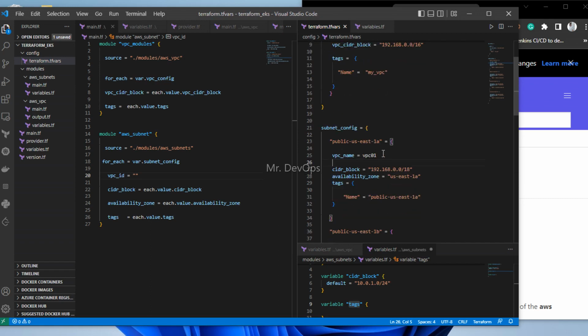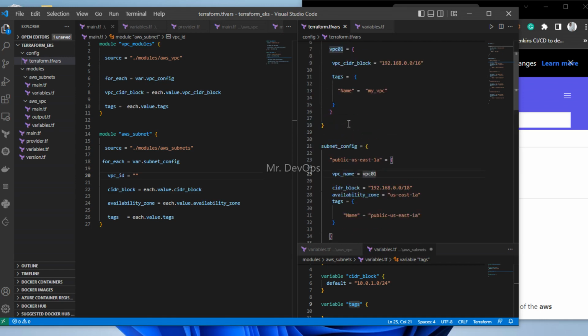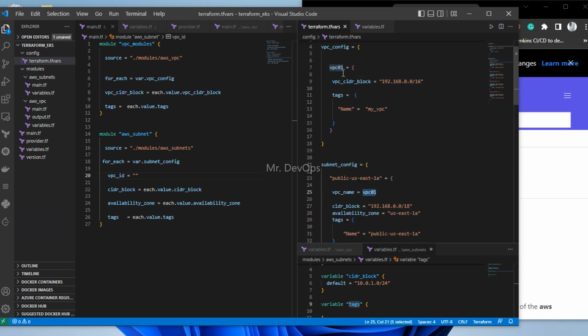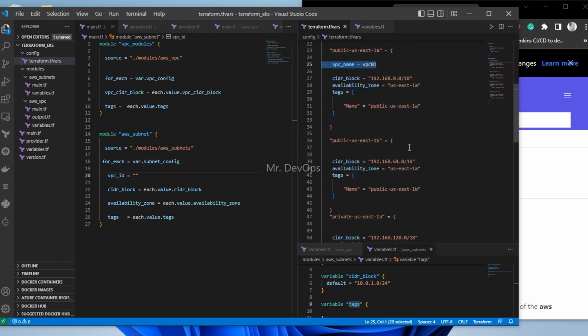This is very important: in which VPC this subnet will go. I have made it dynamic. If I have multiple VPCs, I will copy, paste VPC2, change the name, change the CIDR block, and simply assign it using this key. Now we have just one VPC.